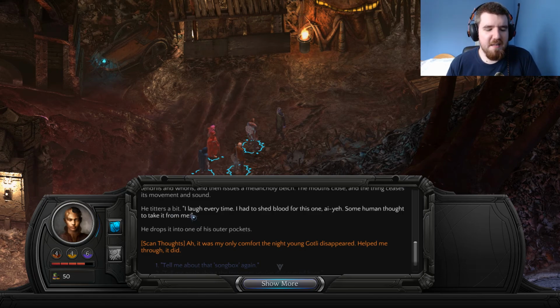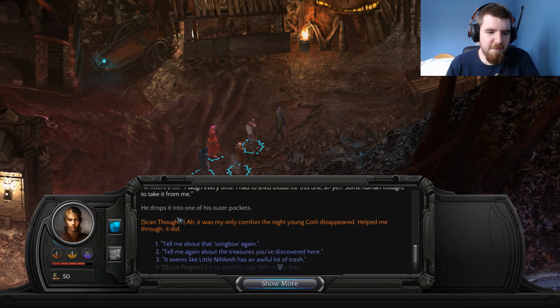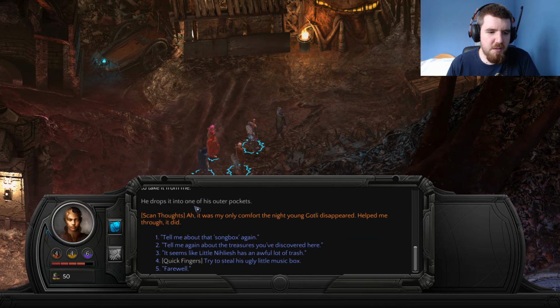Listen. He squeezes it and sets it down, and the thing begins to sing in a slow, discordant tone. The device shivers and rolls around on the ground, hooting and piping through tiny mouths in its tendrils and whirls, and then issues a melancholy belch. The mouths close and the thing ceases to move and sound. He titters a bit. I laugh every time. I had to shed blood for this one. Some human thought to take it from me. He drops it into one of his outer pockets. It was my only comfort the night young Gottlieb disappeared. Help me through it. Okay.